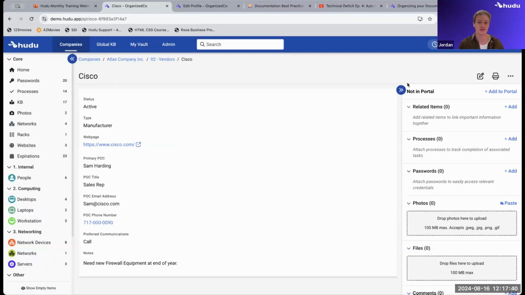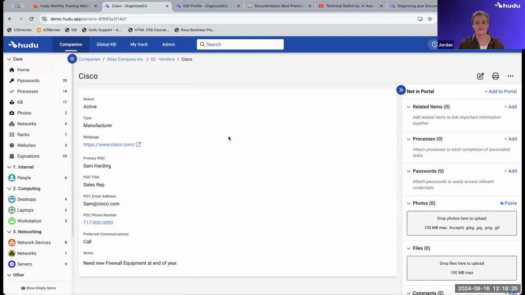One thing that I do hear about this method of using the related items sidebar is that technicians tend to forget to relate items. Our solution for that would be the other relationship system that's built within Hudu, which would be our asset link field. Within this asset layout, we can create an asset link field and mark that as required, which would then allow you to force your technicians to input that information. I'll keep touching on that as we talk about locations because it becomes relevant once again.